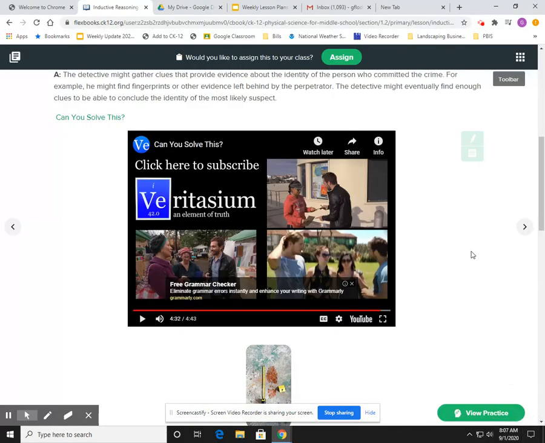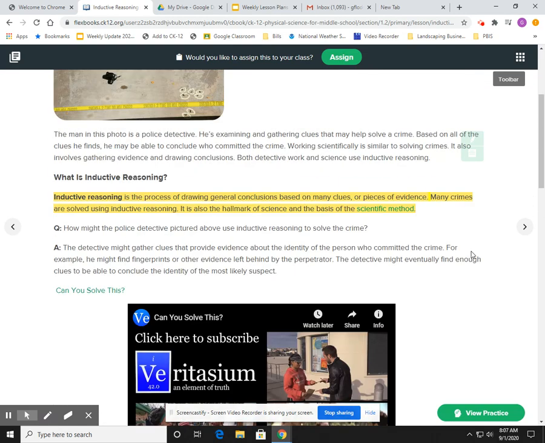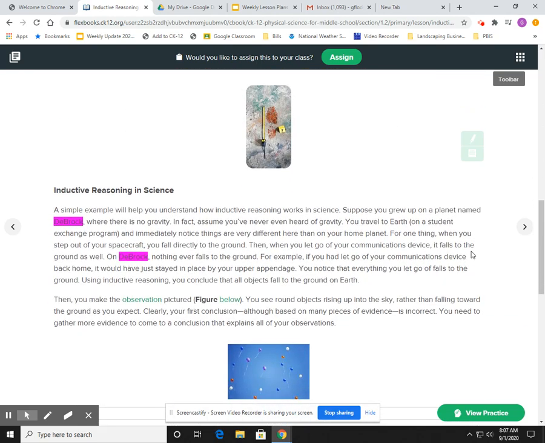All right, good. So I'm glad everybody was able to see that. So this was on inductive reasoning. As you know, I want you to continue reading the rest of this, as you did probably last night for homework. You had section 1.2 and 1.3. The other one was scientific theory, I believe.